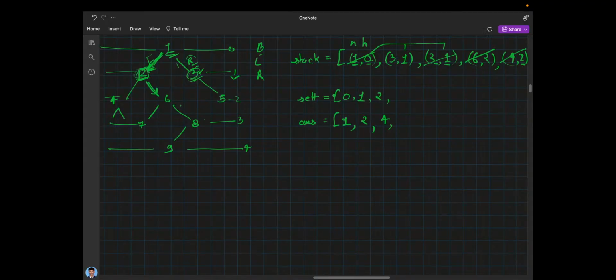So in 6 comma 2 we will first append right guy, and 2 is already in the set, so we will do nothing and go for right. So for right it's 8 comma 3, height plus 1, and same for 7 comma 3.